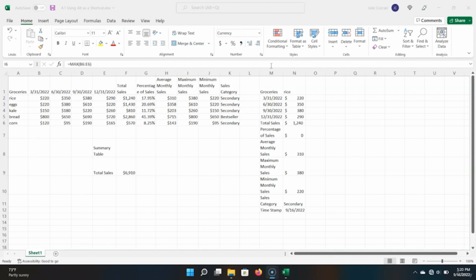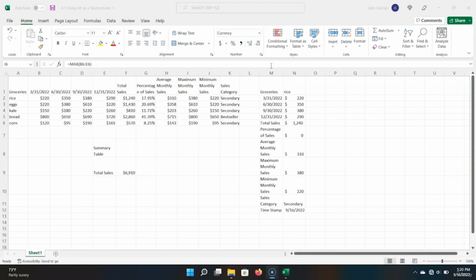Using the Alt key is the fastest way to access the ribbon and will help make you an Excel power user. If you are working on a Mac, you should probably ignore this lecture because Macs do not contain the Alt key and do not have an alternative to the Alt key. This is one of the main reasons why Excel is better used on a Windows computer. Okay, let's dive into it.